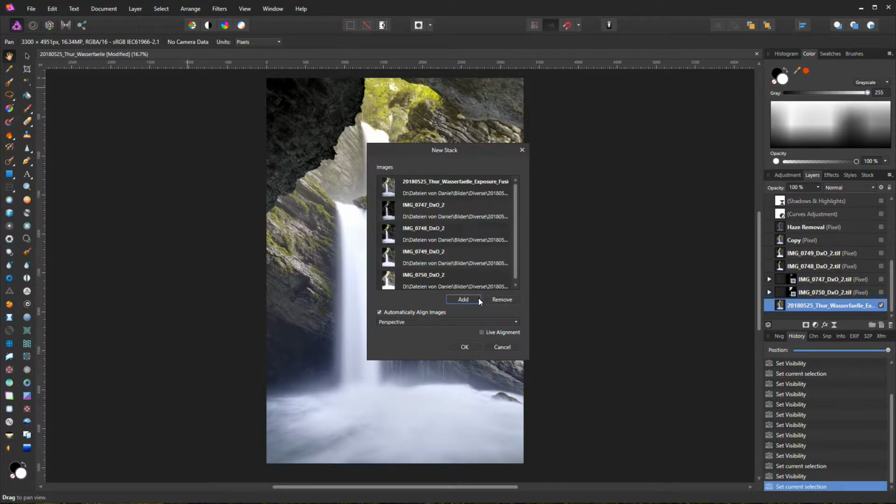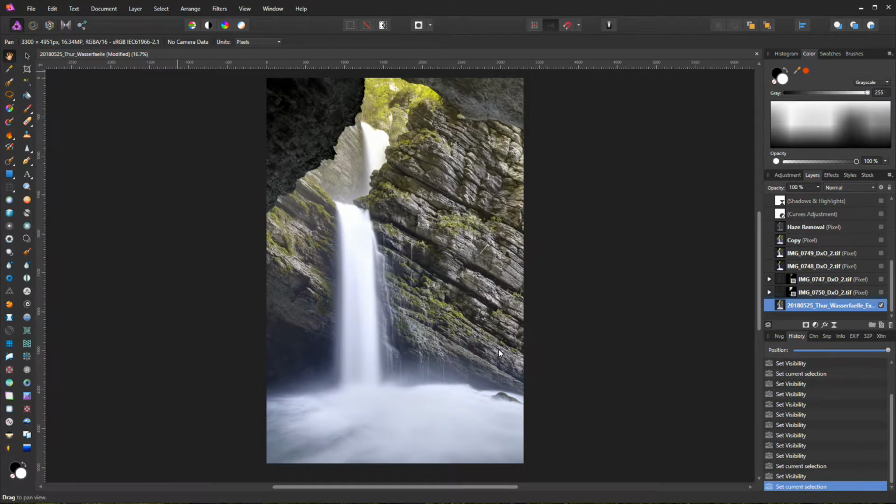This will automatically load and align the images, and after another click on OK, Affinity would open the images. But because I've already loaded the image, I click on Cancel, and we can see in the Layers area that only the base image, our Exposure Fusion, is activated.